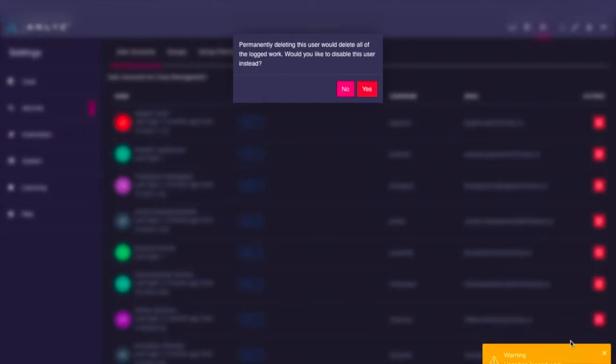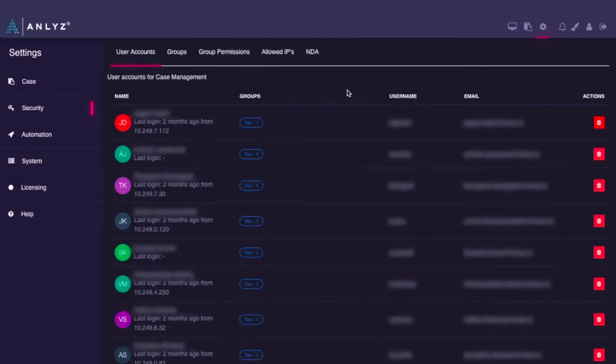This will indeed still free up the user count on your license. For example, if you are licensed for 10 users and you have used up the 10 user count, and if you delete 2 users, these 2 users will get disabled, which then allows you to add 2 new users.